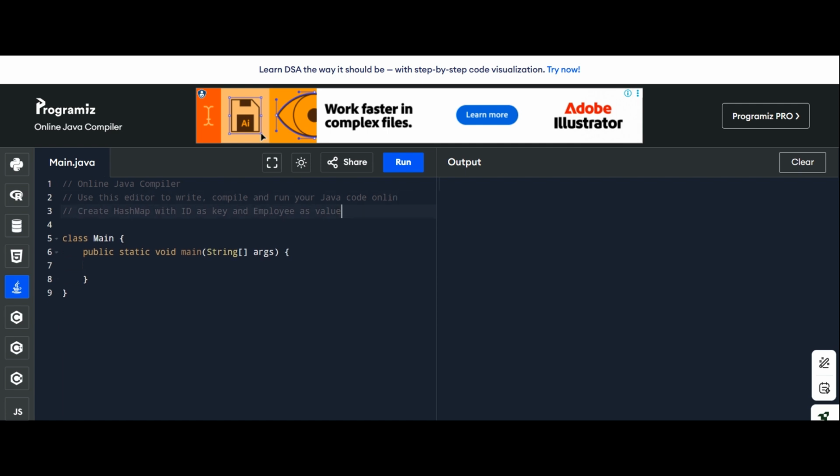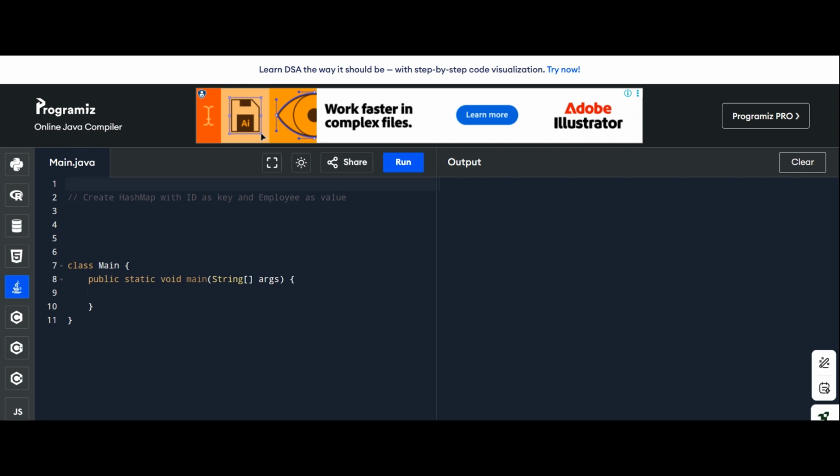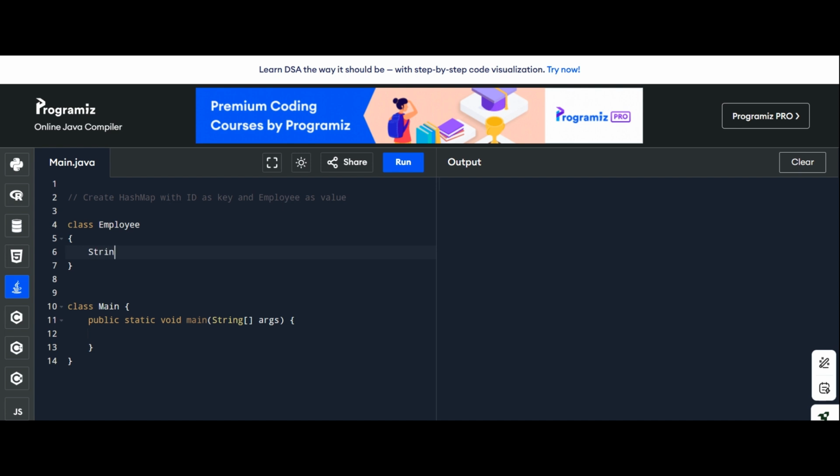The first thing that I'm going to do is create a class Employee. Now this is the main part. First, let us create a class Employee with String name and int age.